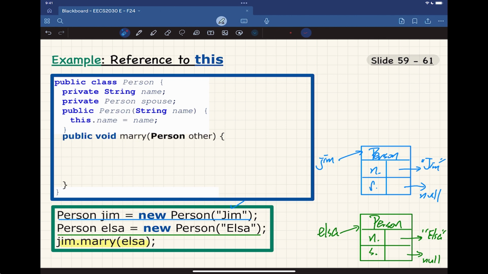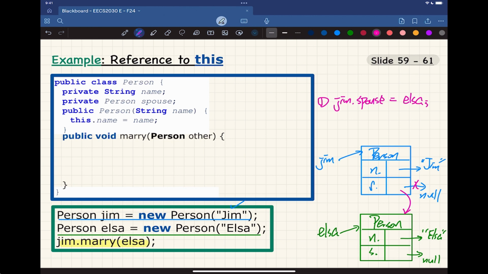All right, so now we're going to do two things. And I'm going to write it down explicitly so we can work out how to generalize it into code. So step number one. Jim, the spouse, should be assigned to Elsa. That's the first one. So that one is going to make sure Jim, the spouse, rather than pointing to null, is going to point to Elsa.